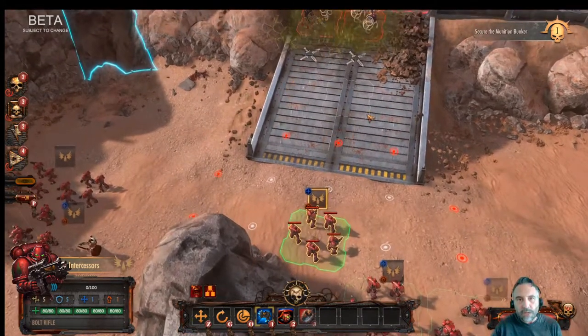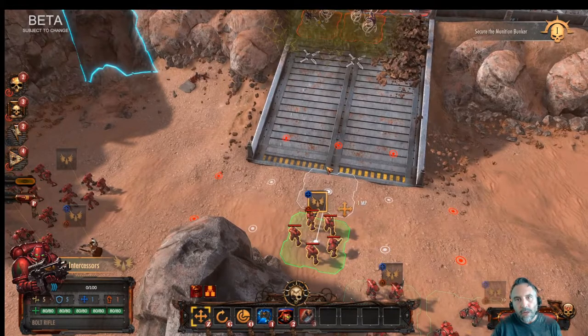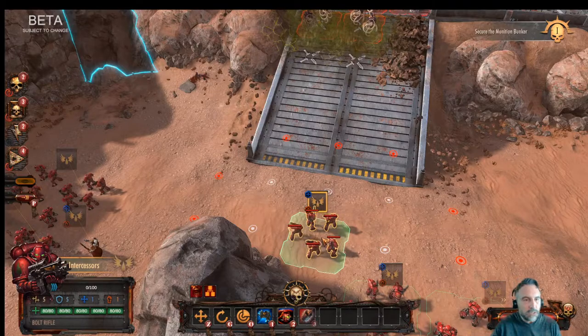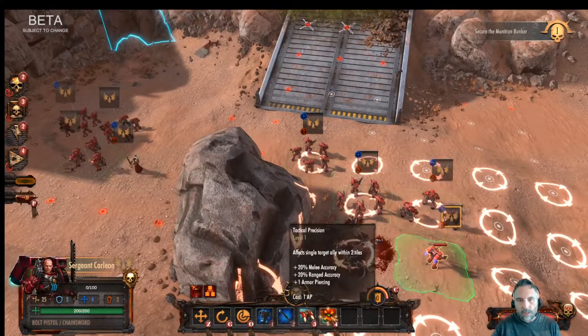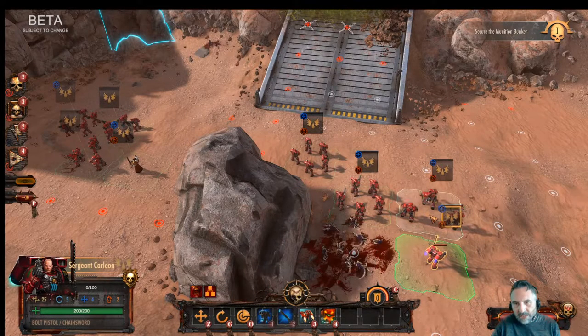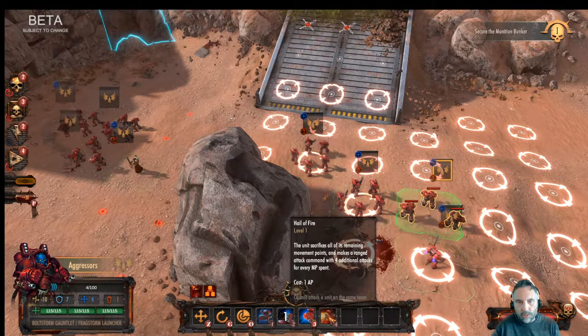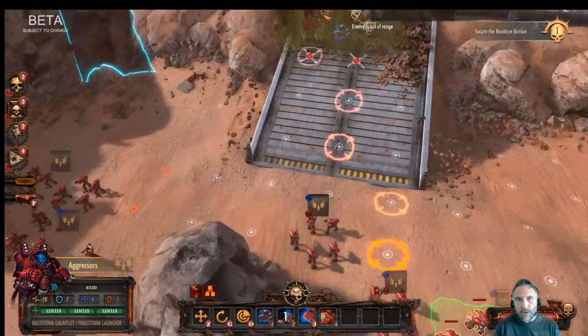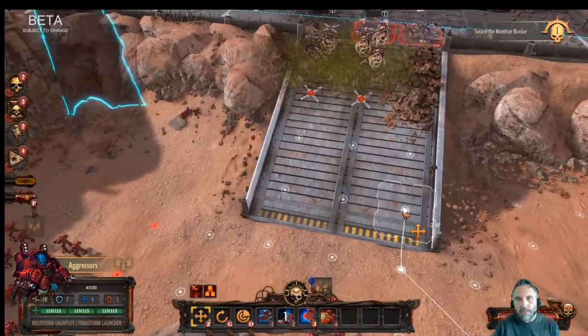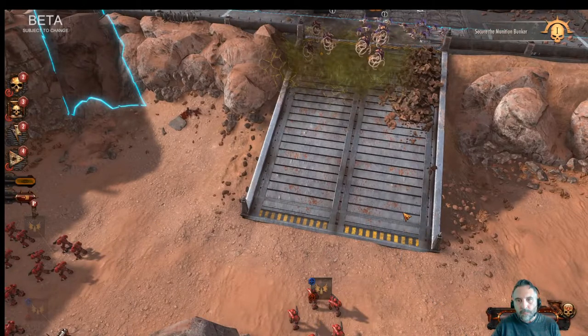Oh, these only have a range of three. That's right. Okay. One, two. Ooh, we can't quite get there. Crap. All right, we're going to leave him there for now. Let's see. Okay, we're going to give one of these guys can launch frag grenades up to a better. Well, they could do Hail of Fire, Boltstorm. They've already done their frags. Okay. Let's get them up on the gangway.